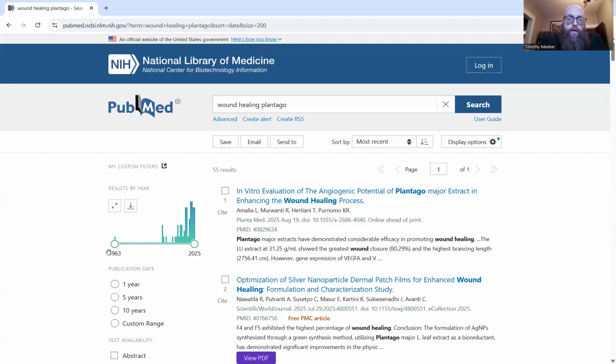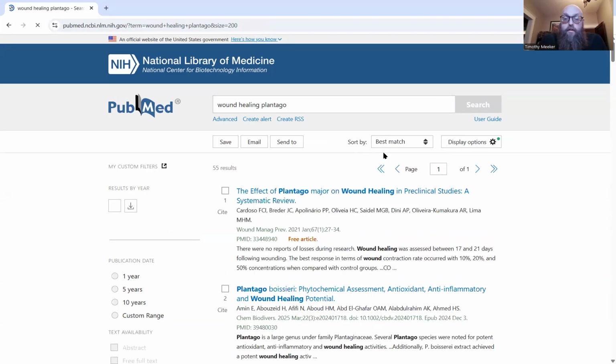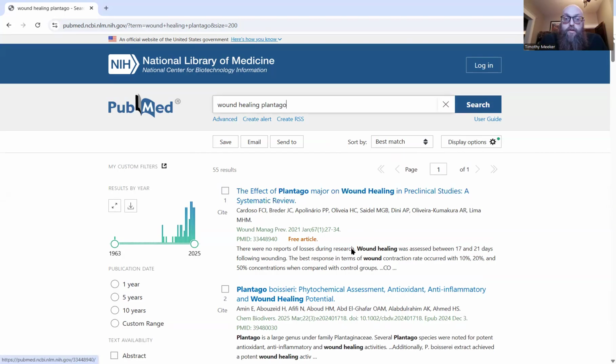You can see here that it goes back all the way to 1963, but I can assure you it goes back into the late 1800s as well, because many libraries have been digitizing their records and at least have digital records. In some cases, the whole article is digitized. More and more of this is becoming freely available. Right now it has it sorting by most recent. You can change that to best match, which changes things.